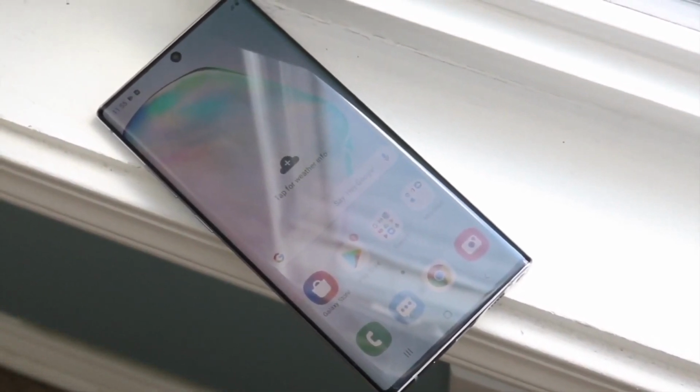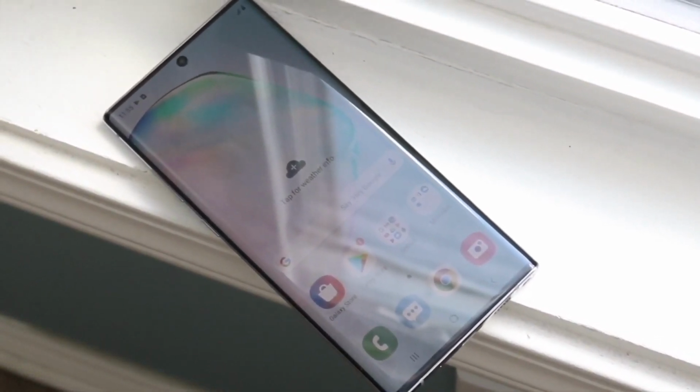Now beyond that, I think this phone is still performing pretty well for how old this phone is. I've seen a few complaints here and there with One UI updates for the last few years that sometimes the phone slows down, but usually it's been pretty consistent. One UI has seen a lot of improvement, especially since the first day I've used it. I remember when One UI first came out, it was not that great of a performer. I didn't really like it too much, and then it kind of slowly grew on me, and I kind of like it now. So that was one thing that kind of shocked me.